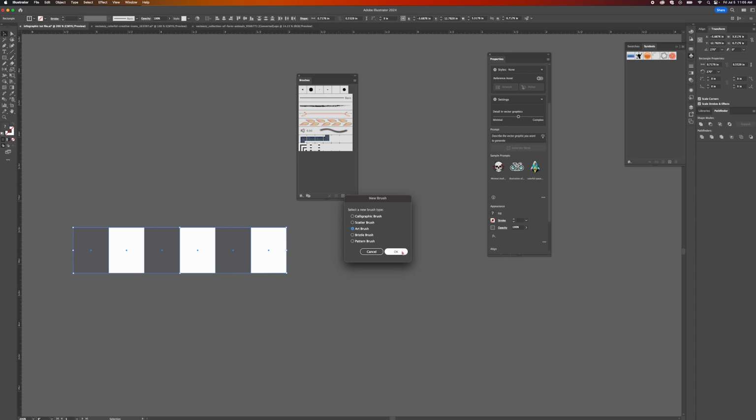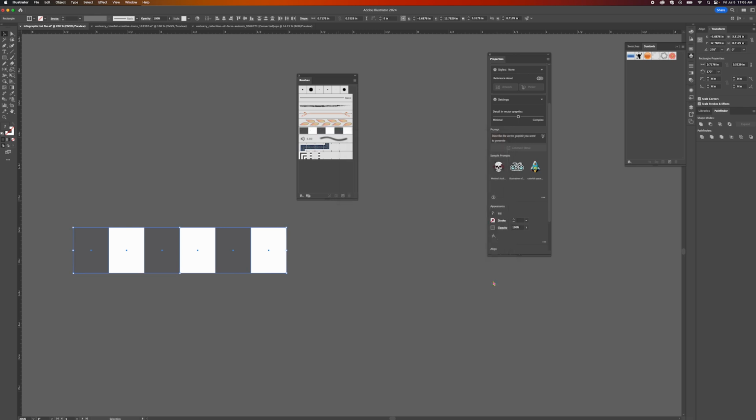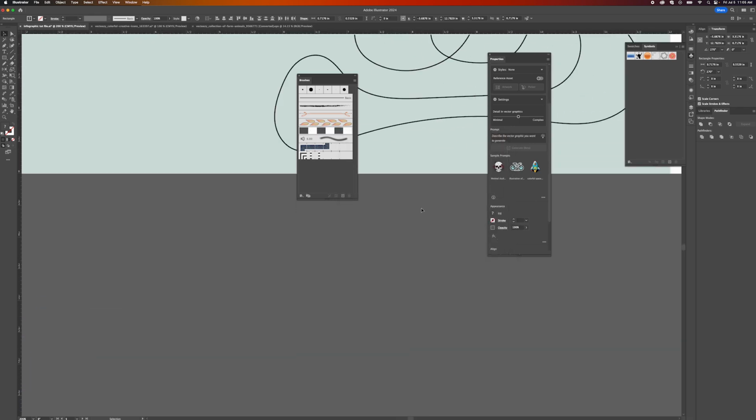Let's try art brush this time. And so here you can see it's going this direction. Scale proportionately. Let's see if this is going to work a little bit better.